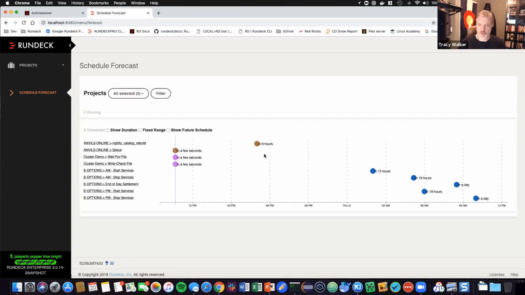But we're well-versed in helping lots of users upgrade from 2.x to 3.x. There's a few things to do there. It's in the documentation, but we're also happy to help with that as well. So any kind of troubleshooting questions, anything that you might want to ask with Rundeck Enterprise, we handle all of those questions.